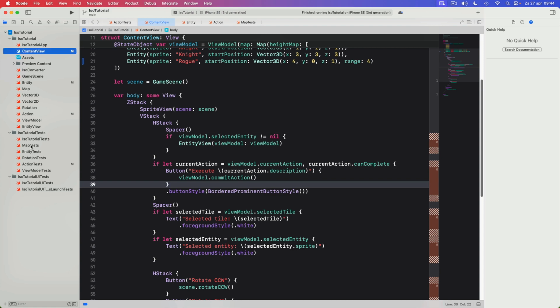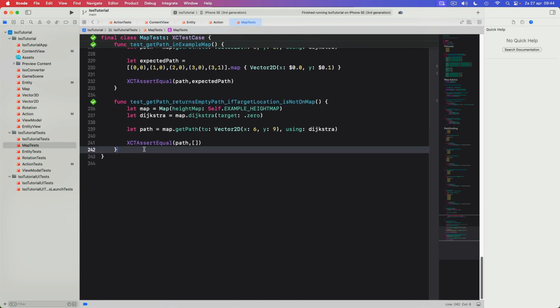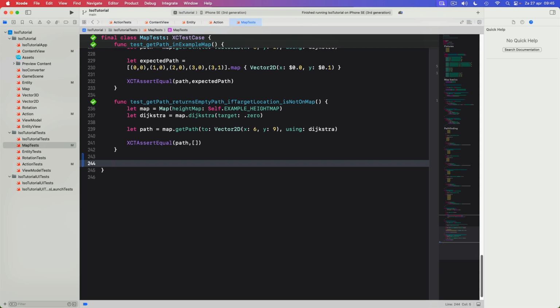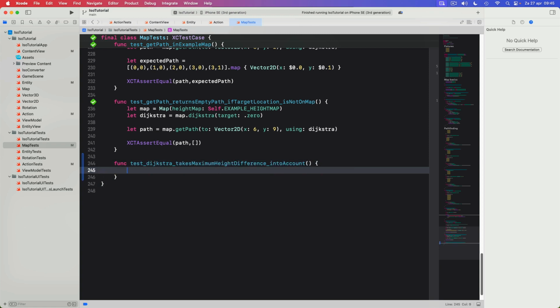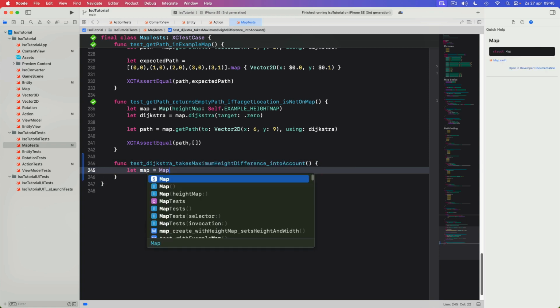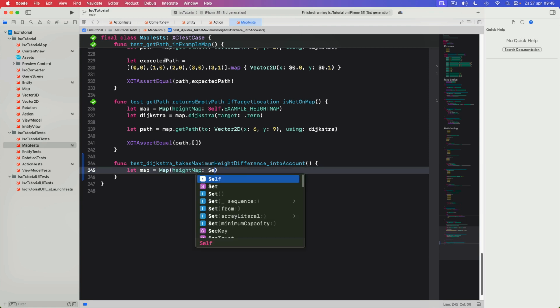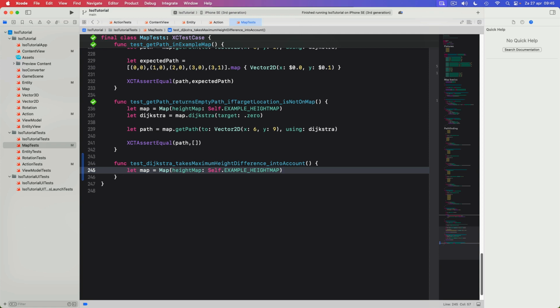So let's go into our map test and create a new test. Dijkstra takes maximum height difference into account. So we need a map, and we can use the example height map.